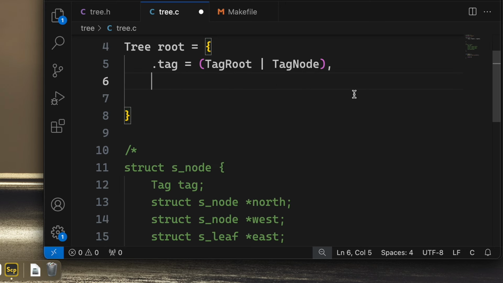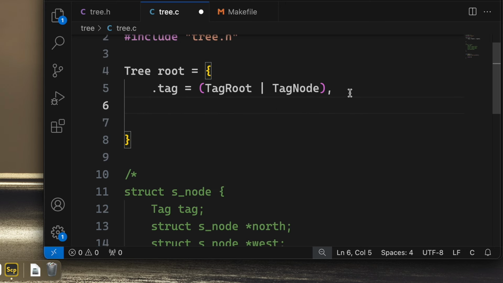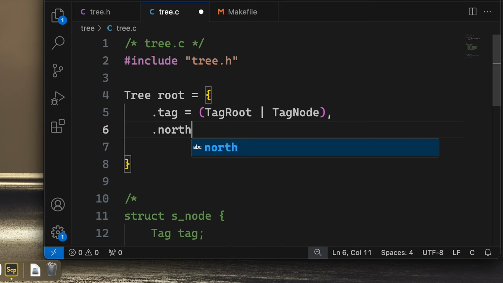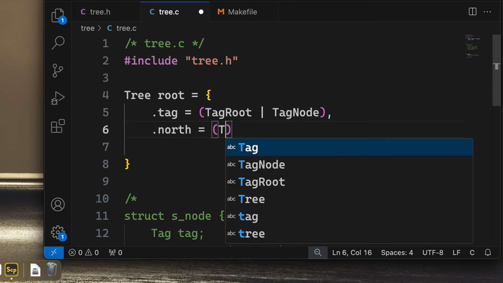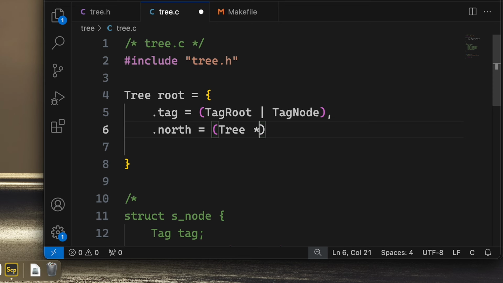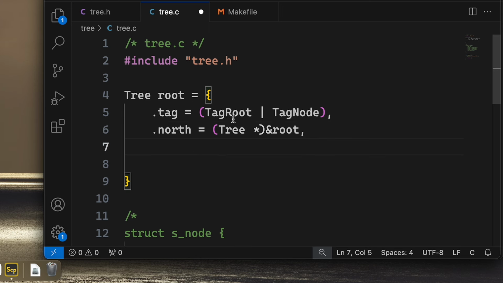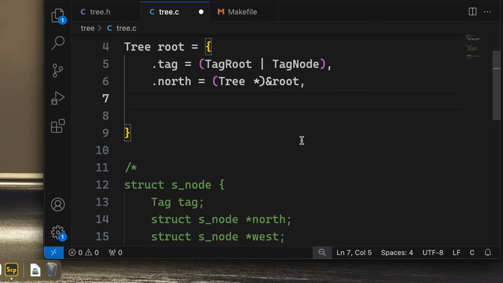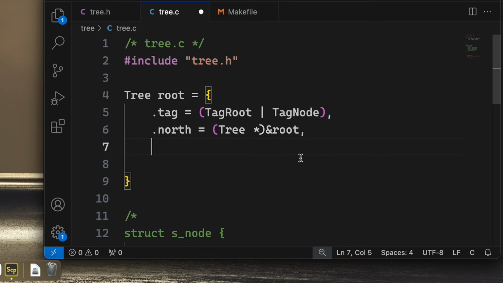Okay, that's tag. Then we have north, and north will simply, let's cast this to a tree and point towards itself. So we know if it points to itself, then we know it's the root. Then we have west, and west we will just initialize to 0.